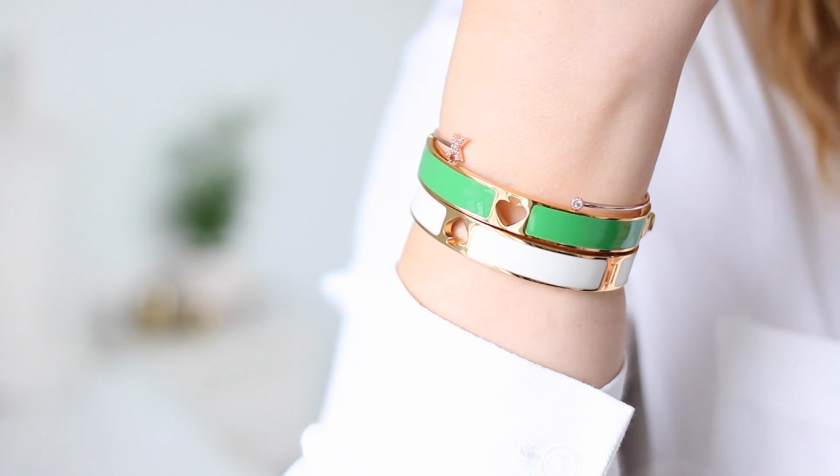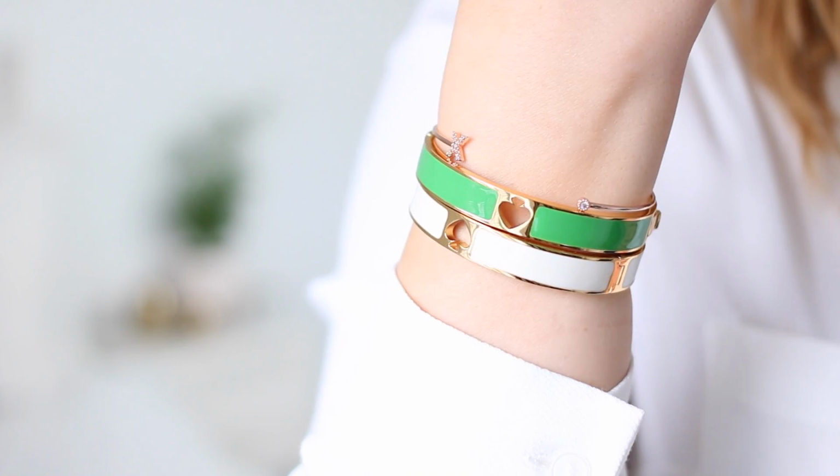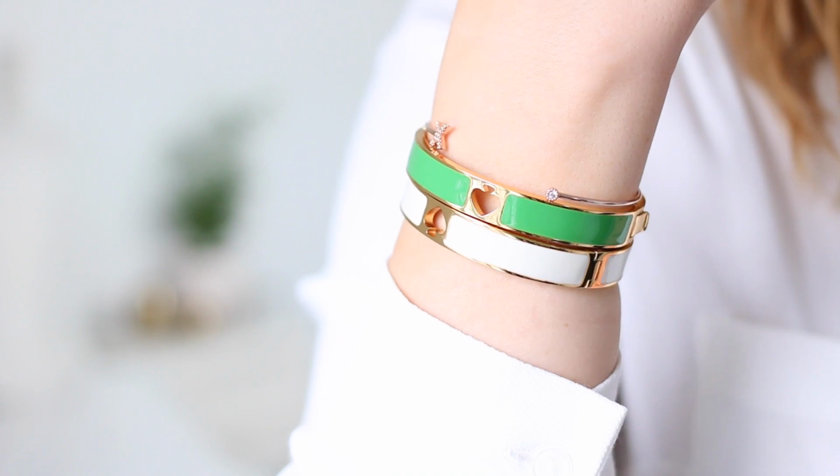I don't wear a lot of bracelets and bangles, but I've been adding to my collection on my wrist at the moment, so I have this little Astrid and Miyu bracelet, which I love. So you can wear them on their own or together, but I think they are really lovely. So I was really happy with those. They're probably one of my favourite purchases.